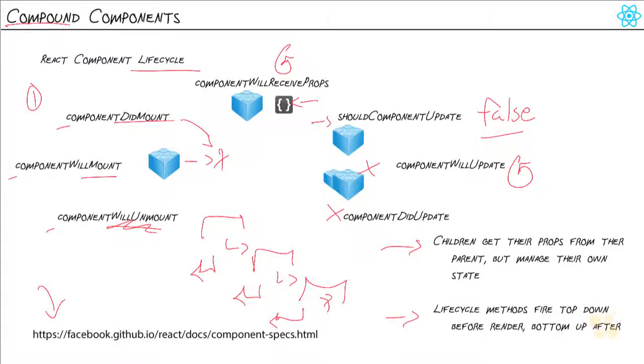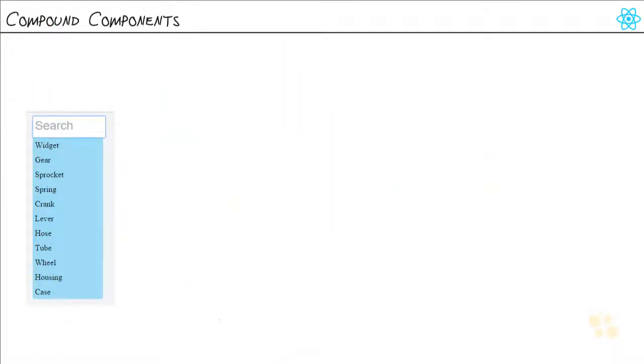So now let's talk about the component that we actually want to build. It's pretty cool. What we're going to build over the next couple of minutes here is a really simple search box that's going to filter this list of items live really quickly as you type it in. So you type in a letter, it's going to quick search down, filter that list to just items that include that letter.